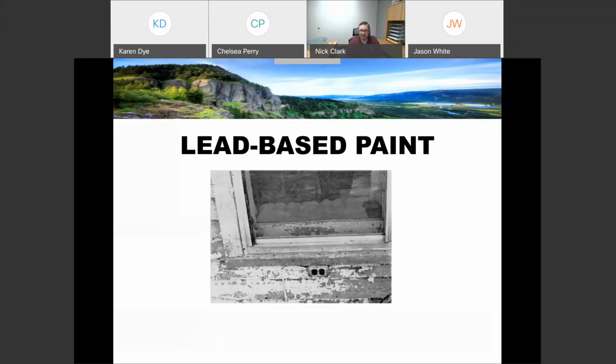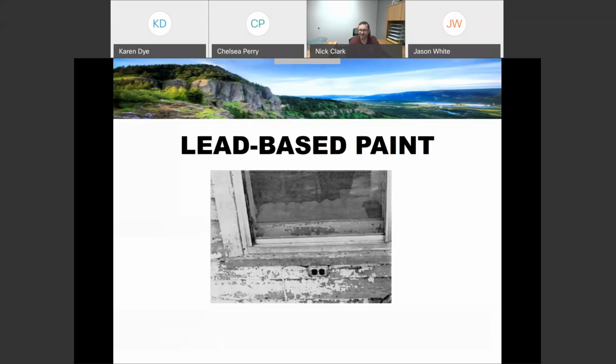On a side note, you look at this picture right here, there's an outlet right below the windowsill. I don't think that electrical outlet is to code being on the outside of the home without being a ground fault receptacle and having a cover plate to keep the water out, but you know, that's for another class. We see a lot of wild stuff in these old houses that are definitely not to code, and so you never know what you're going to run into when you're out there investigating and inspecting these homes.